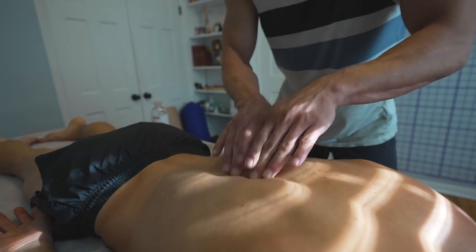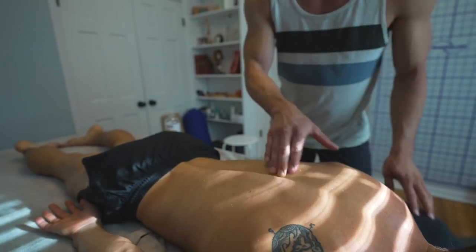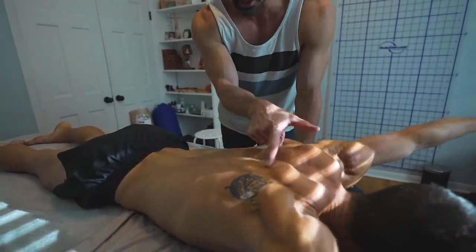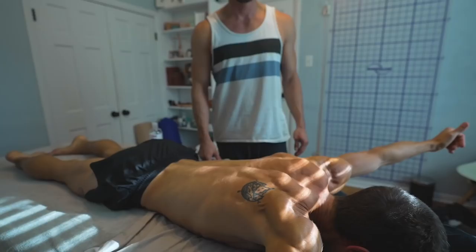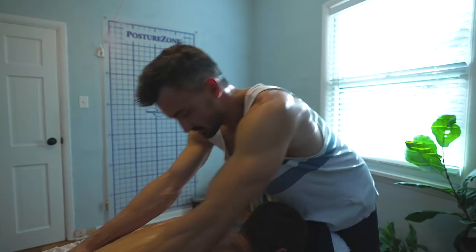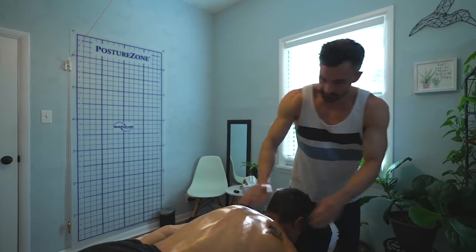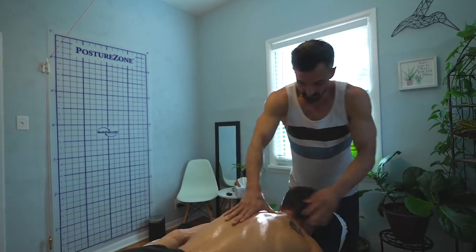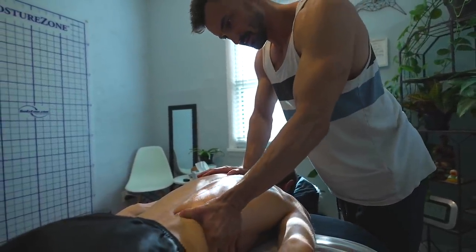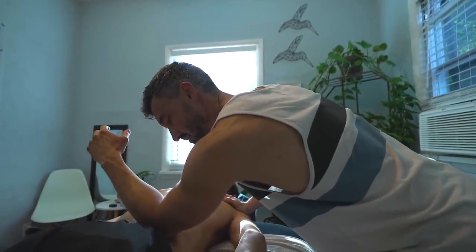You can kind of see the lower trapezius comes down there. Put your arms out in front of you like Superman. Bring them out to 45. Lift up as high as you can. You can see that lower trapezius there — in case you're on Jeopardy or something. And you have told me you have a little bit of scoliosis, right? Yes. One leg that is longer than the other, or the other is shorter. Get the elbow in here and this QL.